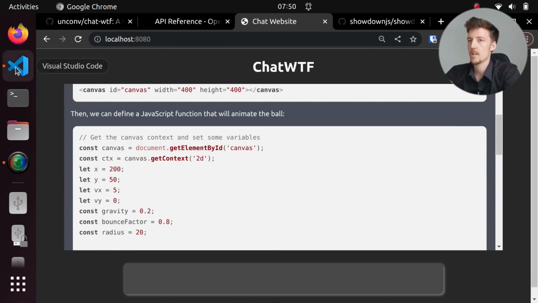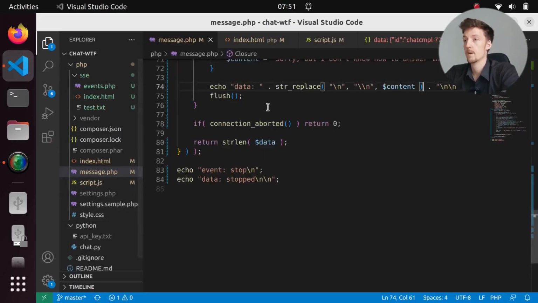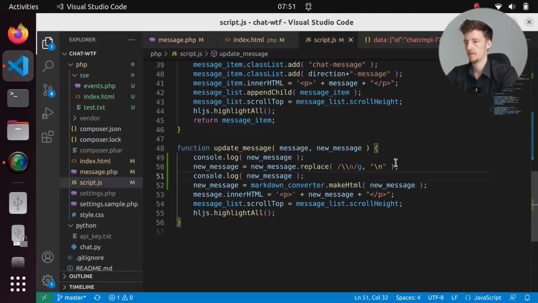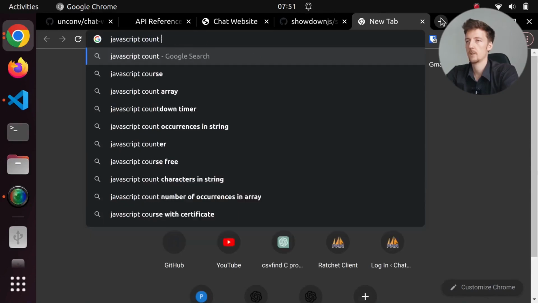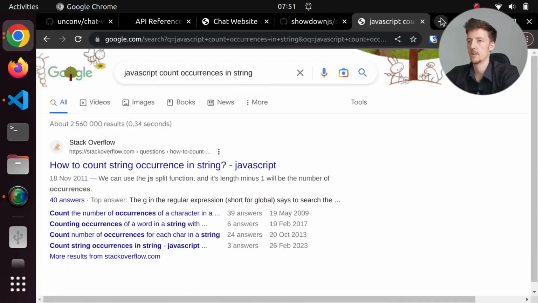Now I might do something like count the number of markdown code blocks. So I could do something like this. Let code block count equal to... how do you count the number of occurrences of a string in JavaScript? JavaScript count occurrences in string.